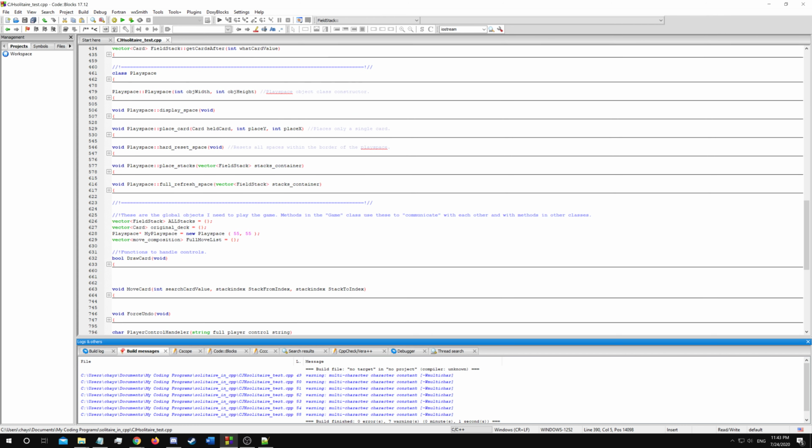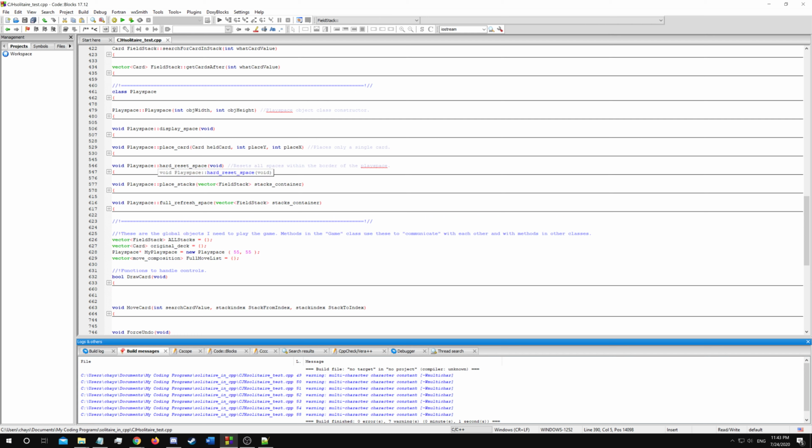And I use this in conjunction with the playspace class. This class I use pretty heavily. I think it's the second largest class behind card, but card is pretty empty. It's mostly just repeat stuff.